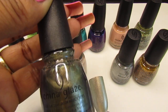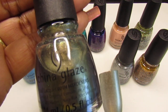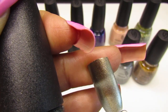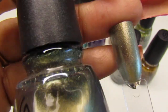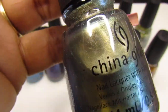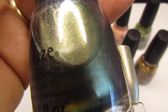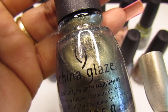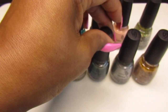And this one, I love wearing this one as a mani. This one is Gone Clamping. This is a shimmery green nail color with a duochrome effect that shifts to bronze to gold. You guys see that shift in there? Look at that. And this is from the Great Outdoors collection. This one is gorgeous. You guys see it in the bottle? Beautiful, bronze and gold. I would love to have my hands on the Great Outdoors collection too, because I love chrome polishes. Gives a cool effect. Beautiful.